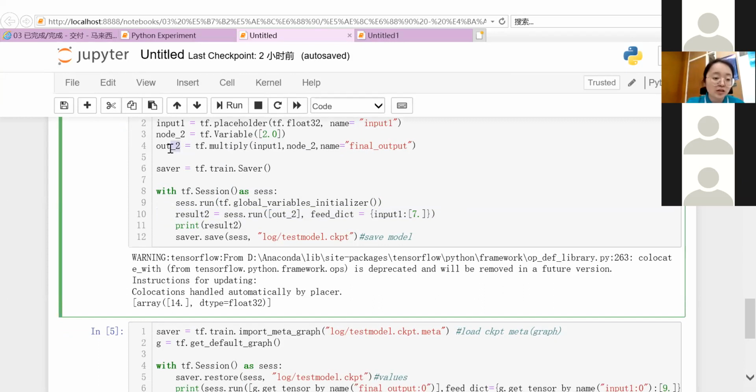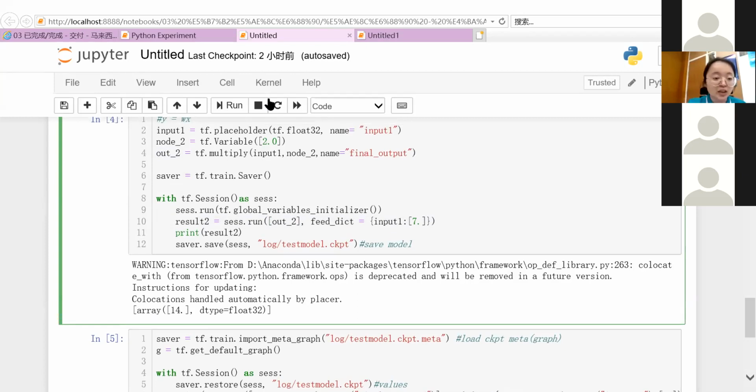Here we want to check the value of out2, and we need predict because there is a placeholder. We need to give something to this placeholder so it will compute. And here we use feed_dict. It's a dictionary. So the key is the node, which node.